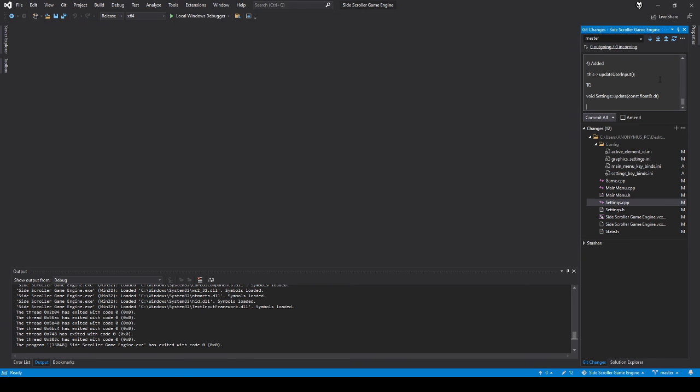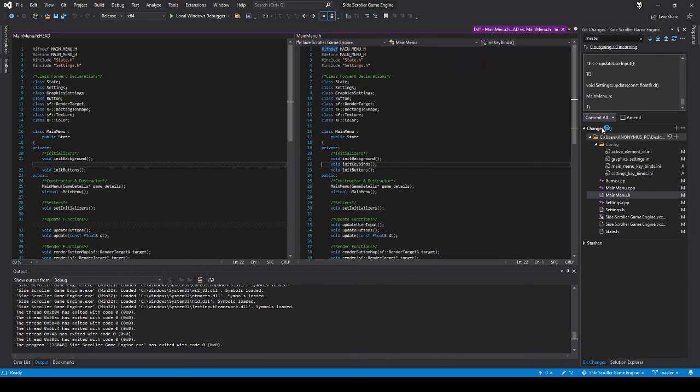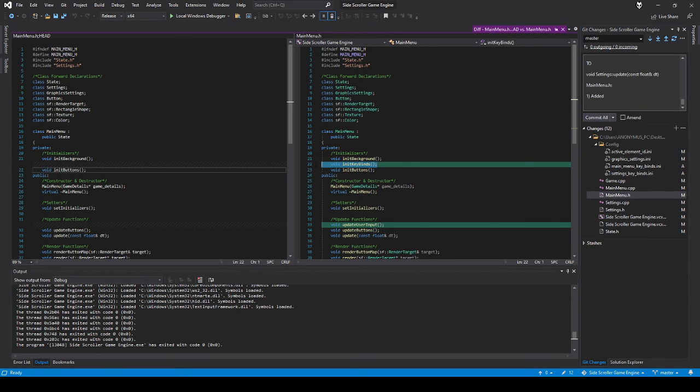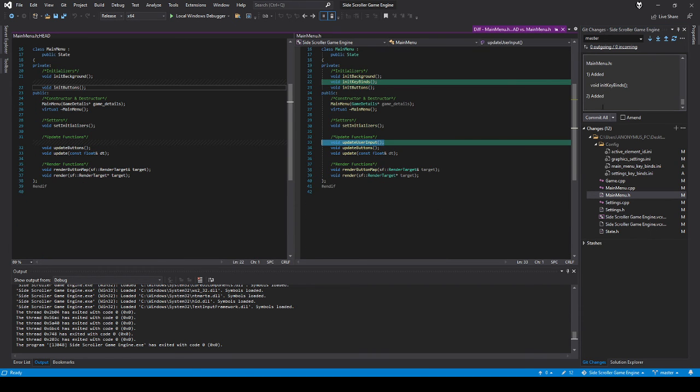All right, so we'll save that. Close all that down. All right, so now main menu.h. We added this, and 2, we added this. Main menu.cpp.